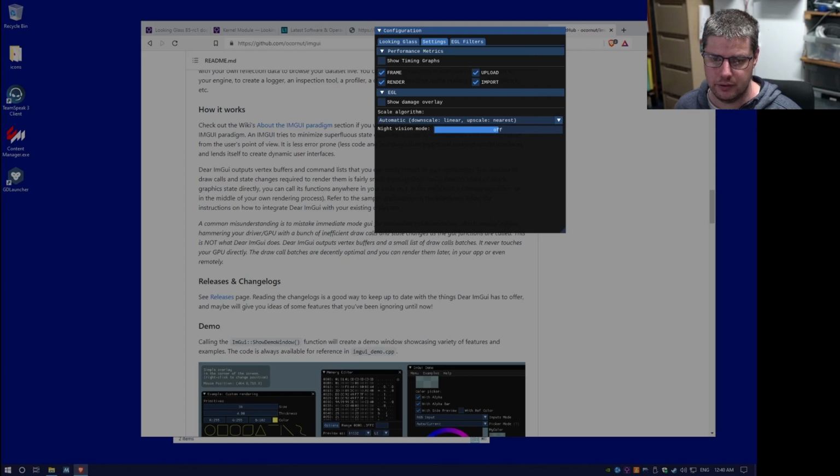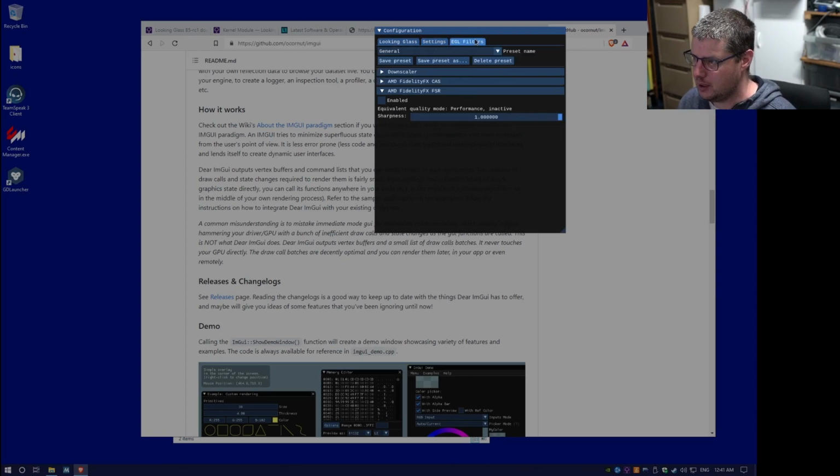We also have the filters tab. So over here, this is one of the biggest and most exciting features for B5. A lot of effort, a lot of time went into redeveloping a lot of the rendering pipeline, mainly for EGL. Sorry, I'll correct that, only for EGL. This is only supported on the EGL renderer. The OpenGL renderer does not support filters. That is why the tab is called EGL filters.